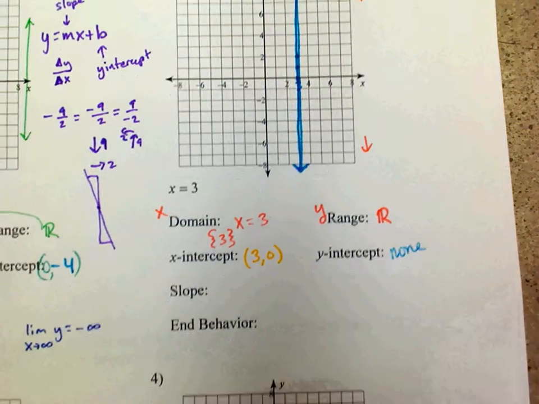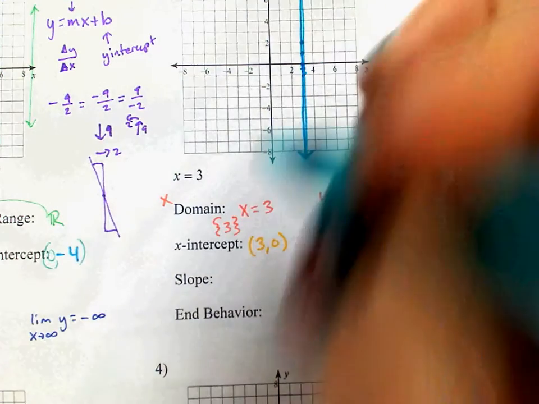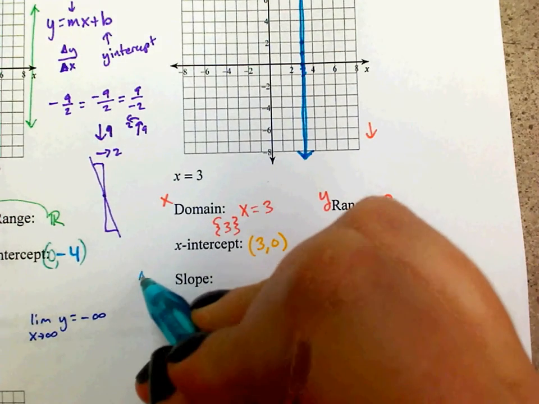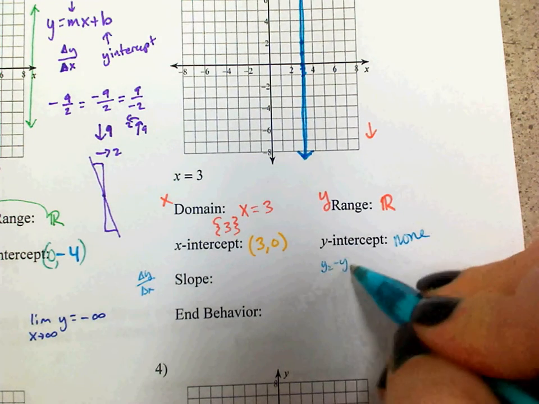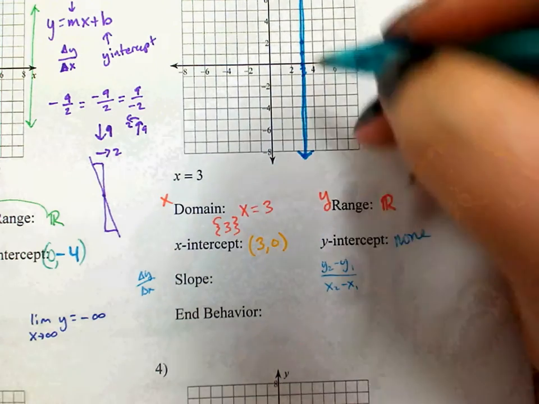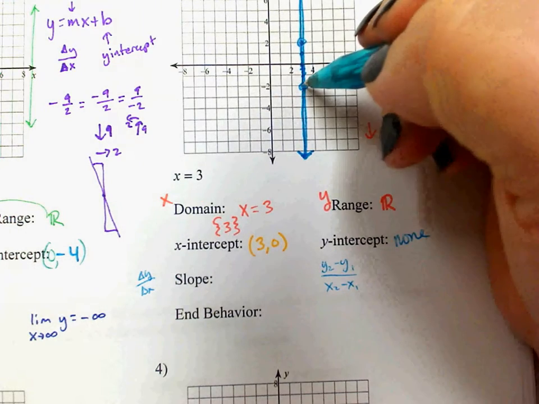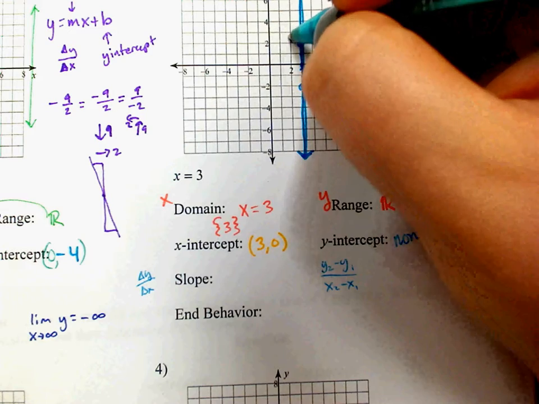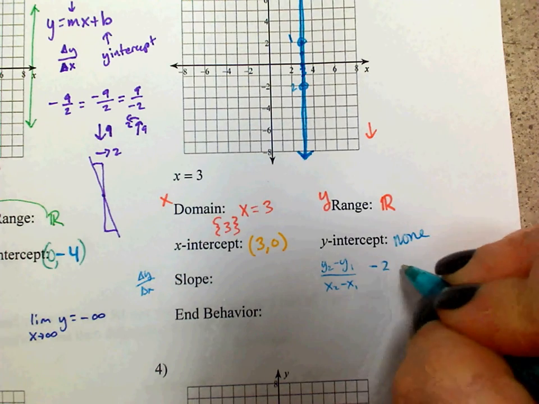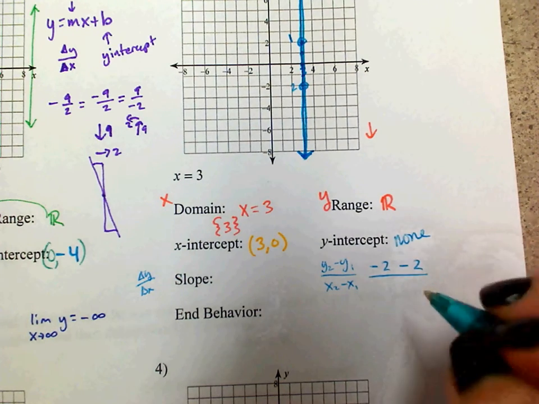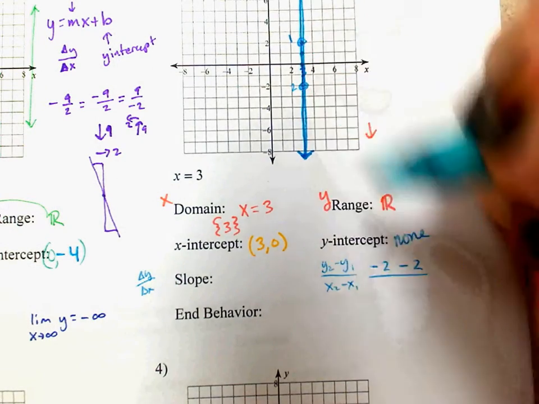The slope, well, remember slope is change in y over change in x. So if I were to take 2 points, remember it's y2 minus y1 over x2 minus x1. So if I were to take 2 points, like say this one and this one, okay. The second y value, if I do this one as the first point and this as the second point, then there would be negative 2 minus 2 over, so the two y values, this is negative 2 and this is positive 2, so y2 minus y1 over x2 minus x1.